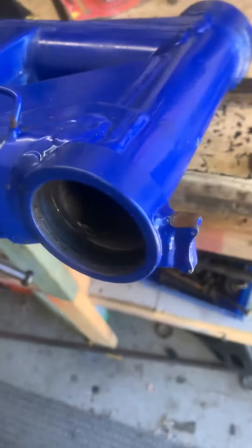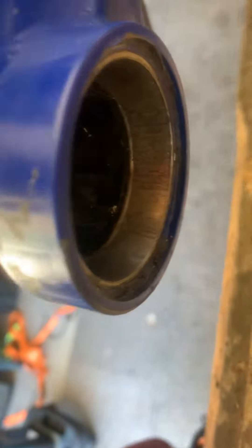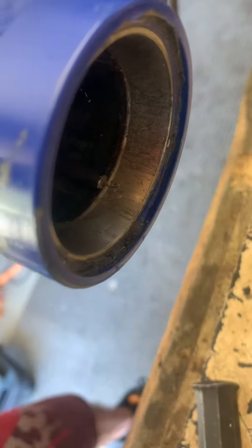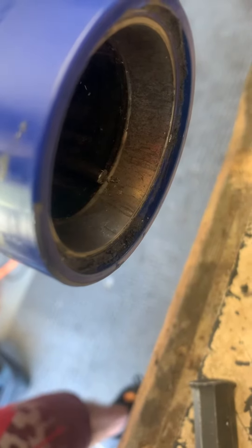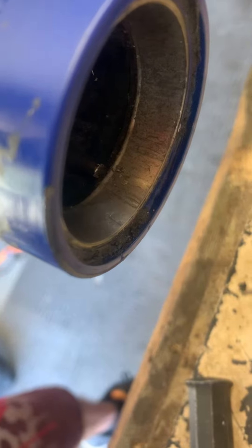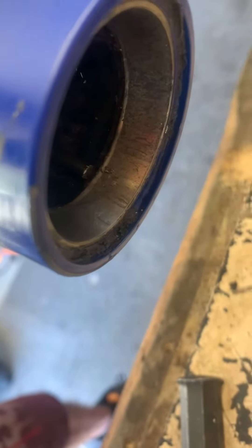That one's just come out, but this one is still stuck in. In here, that's sitting right on the edge of this bearing race, and that's on the lip that stops the bearing from going in the tube too far. Struggling to get them out, I found a nice little simple trick.